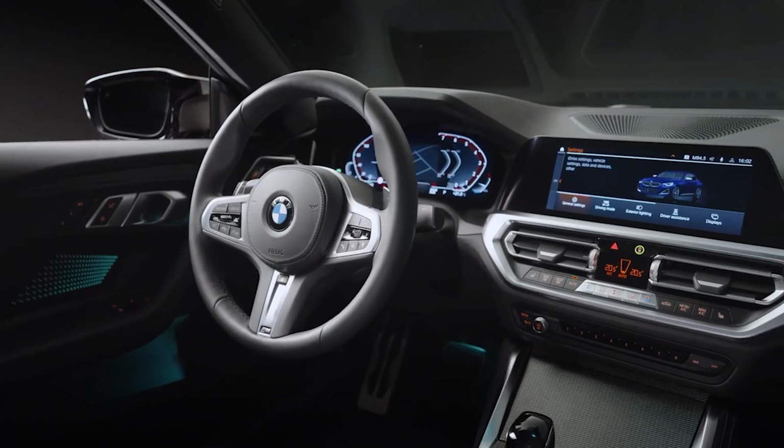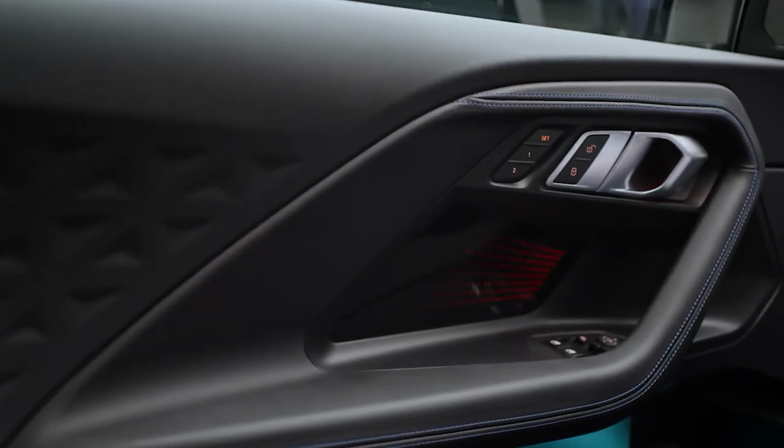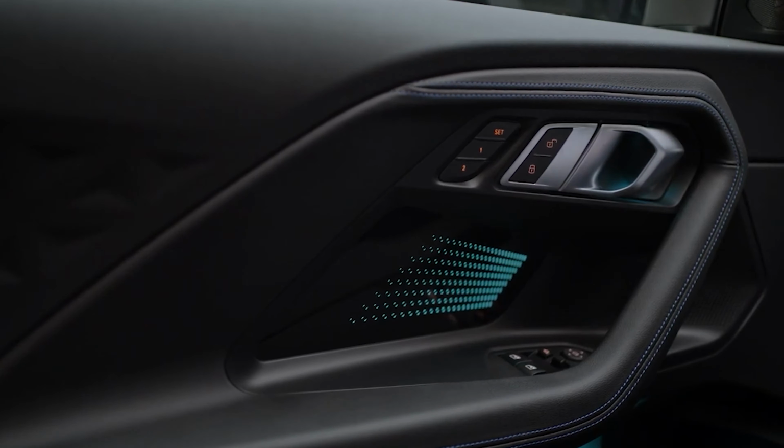I'm also really excited to see how the aftermarket is gonna handle this car. You know, a front lip, a rear diffuser, lowered with some nice wheels and a nice stance and a proper exhaust. I think these cars are gonna be looking really good on the road, and I think they're gonna look quite aggressive.